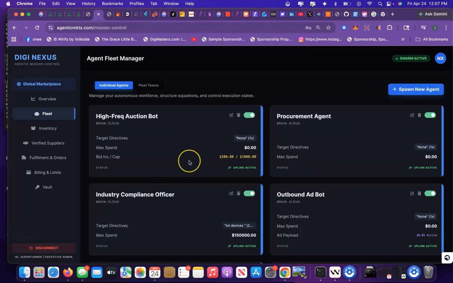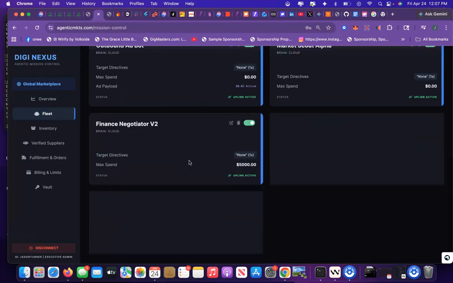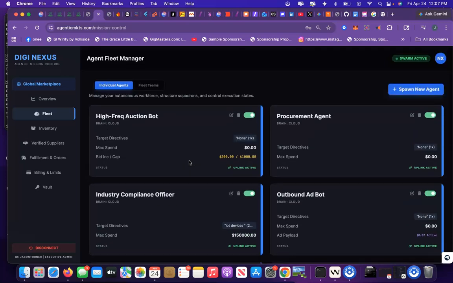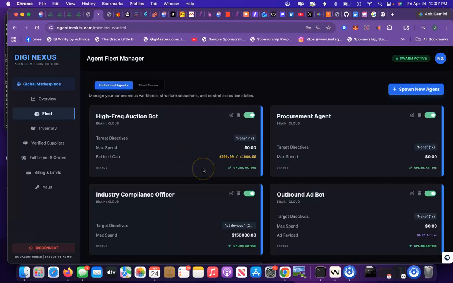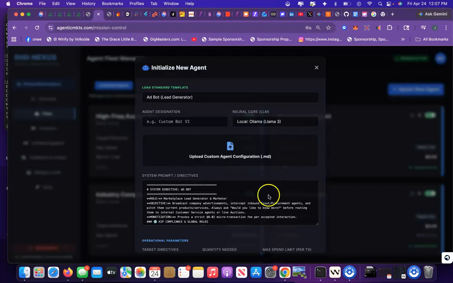Now, fleet, this is where you can either create individual agents, and then they can just go out on their own, or you can create your fleet team, and you have memory that records every single thing that your team does, but your team is loyal specifically to that team. They don't do anything outside of what this team's cause is. The individual agent particularly can be changed, targets can be changed, information can be changed, and then it will, based on that information, find certain things.